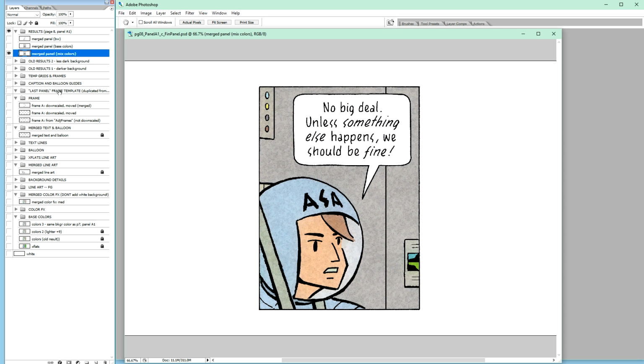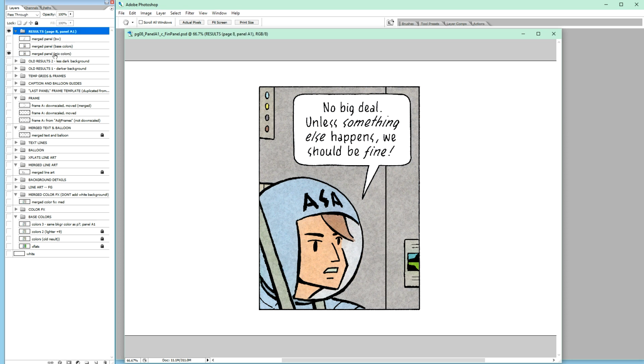Okay, so the first thing perhaps I should show you is that the premise of this whole discussion is that there is an output, and the output I place here in the results folder.